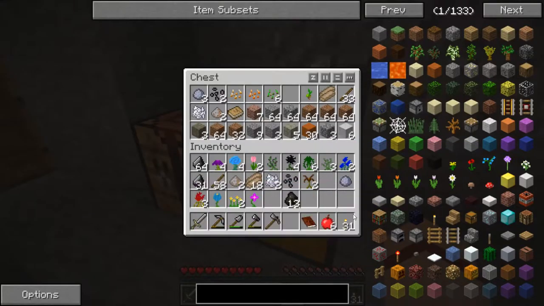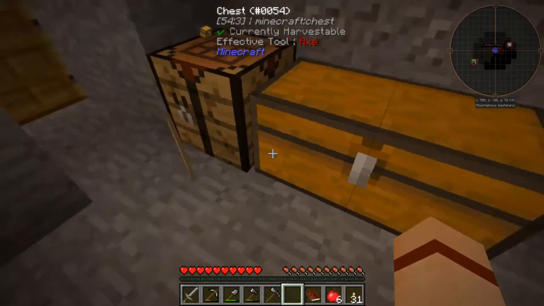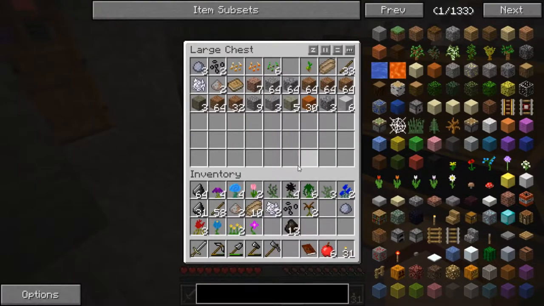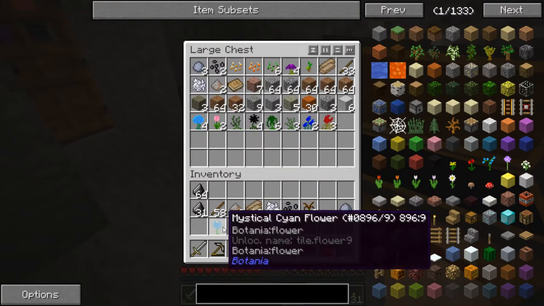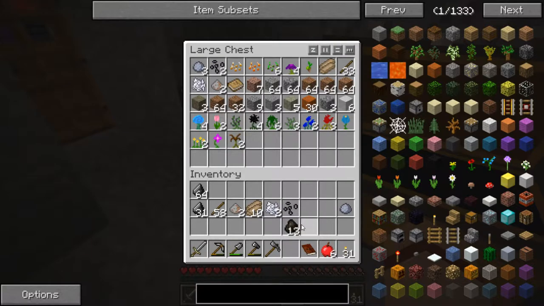All right, let's see. Do we have room in here to dump off some of this junk? No, we're going to have to make ourselves another chest. Let me do that real quick. All right, let's go ahead and put that down here. Let's see if we can dump some of these flowers and stuff into there. Now, got some of it done.